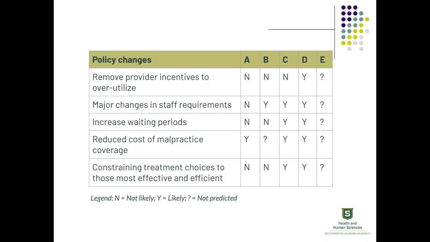So this is just to show you the different ways that you can use economic evaluation for policy decision making. If you can see this one, scenario A and E are absolutely out of the way. D has a lot more of the likely than all the others, so you're much more likely to propose going with D than with all the other scenarios. So this gives you an example.